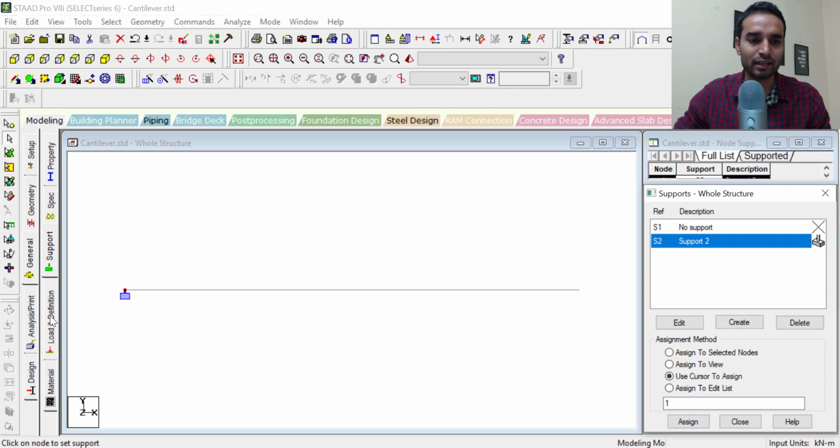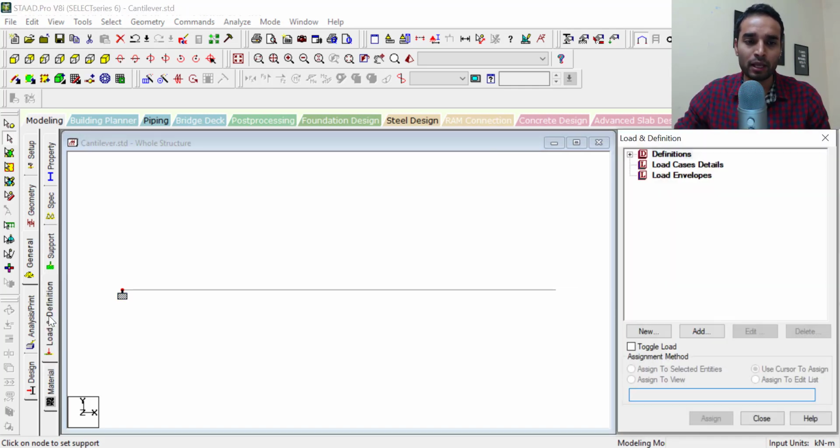The next part is creating loads. So creating loads is actually a three-step process. It's actually a two-step process, but one step is just a layering part. So as you know, the loads are divided into various categories. So we call some dead loads, we call some live loads, and so on. So the first case would be to define the type of load you are building. The next would be to actually create the load. And the third step would be to assign those loads.